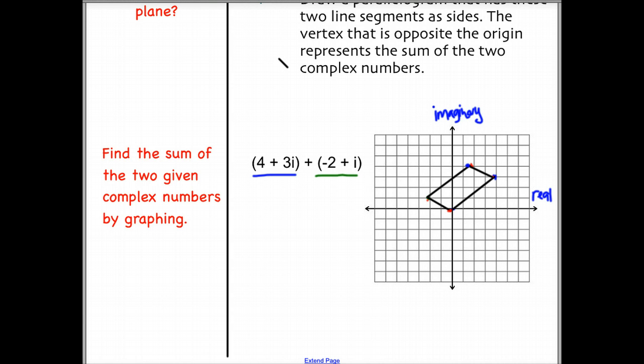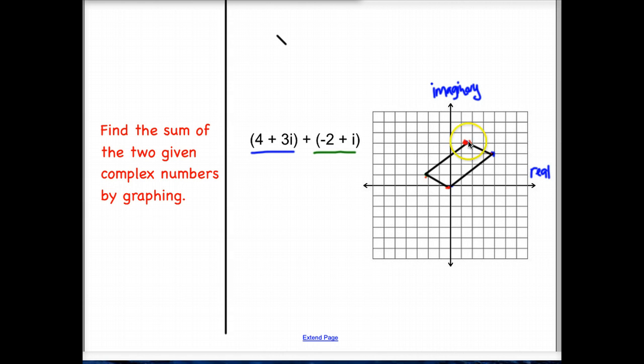From this parallelogram, we can see this point here. I shouldn't do that in blue, I'll do it in red. This point here is going to be our new vertex, or our new sum of the two given complex numbers. So you can tell our new point here is at, I'll use green here, 1, 2, 1, 2, 3, 4. So what that means is when we add these two together, what we're really getting is 2 plus 4i. Because remember that 4 is on the imaginary axis.